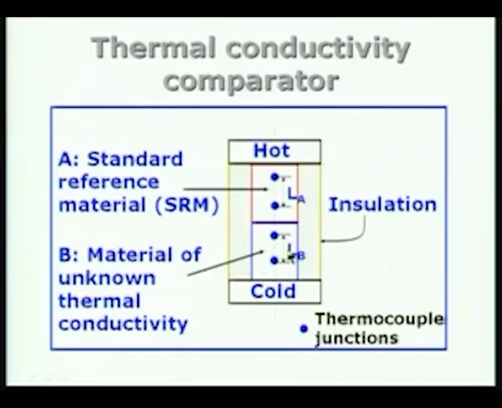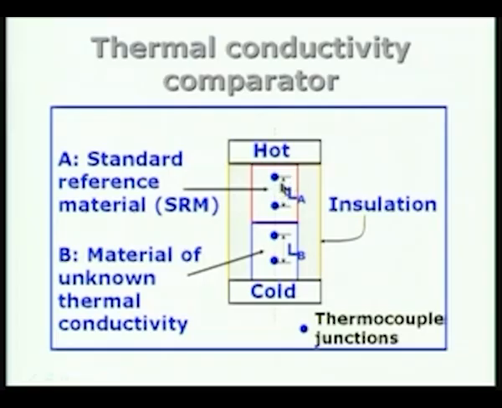LA and LB are accurately known, and of course, I have shown these thermocouple junctions to be very big. In practice, they are going to be very thin, very small junctions. They may not be embedded inside the solid, it may be at the surface if necessary. It is easier to attach at the surface and measure the temperature. You need not drill a hole, otherwise you will have to do that, and of course drilling a hole will probably change the heat transfer pattern slightly. So, that is also not a very desirable thing.